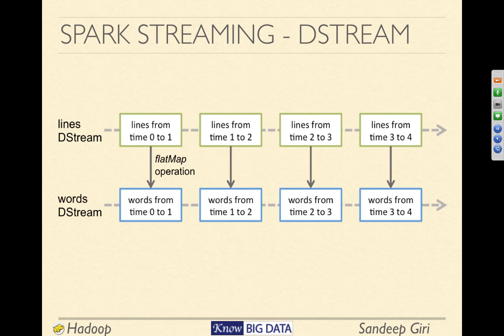So if we have to compute the word frequencies per second window, then we can use this kind of strategy. All we need to do is start the Spark streaming class, make the connection, and after we have made the connection, we start using the library provided by DStream. Once that is done, you will see that on one end the lines are coming, lines from 0 to 1, lines from 1 to 2, and so on. From the other end, we are getting the words on each second.